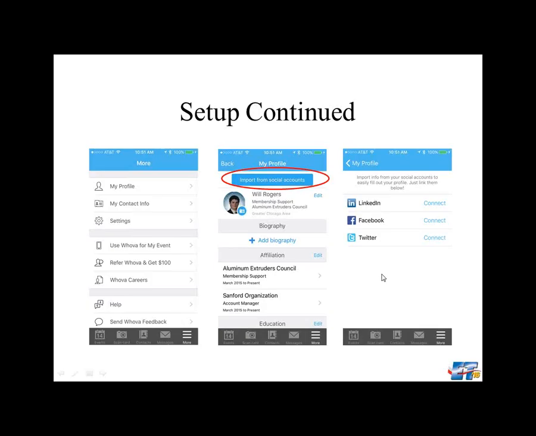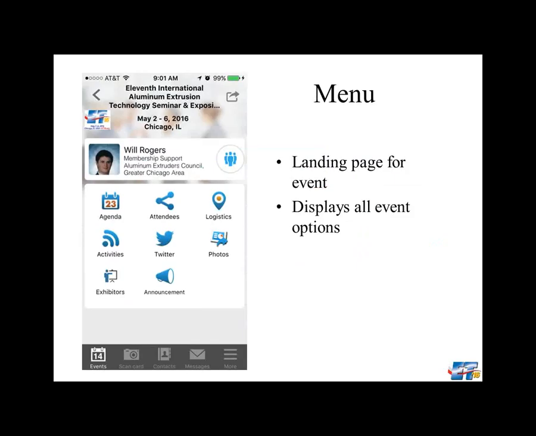Okay. So now everyone's kind of had a chance to see how the setup works. We're going to go forward. So now first is the basic landing page. Those of you that have the app set up might be familiar with this, but it's just a basic roadmap. You have the agenda and attendees list, and logistics, which has custom pages more tailored to the layout of the hotel, parking in Chicago, local events and restaurants, and other links to outside websites.